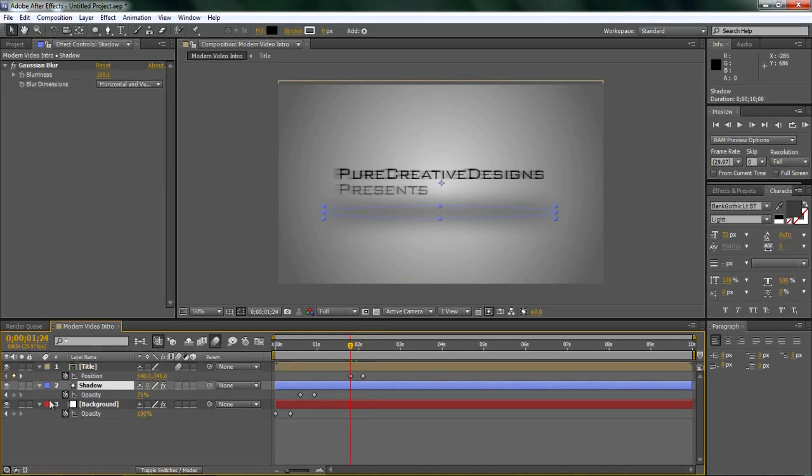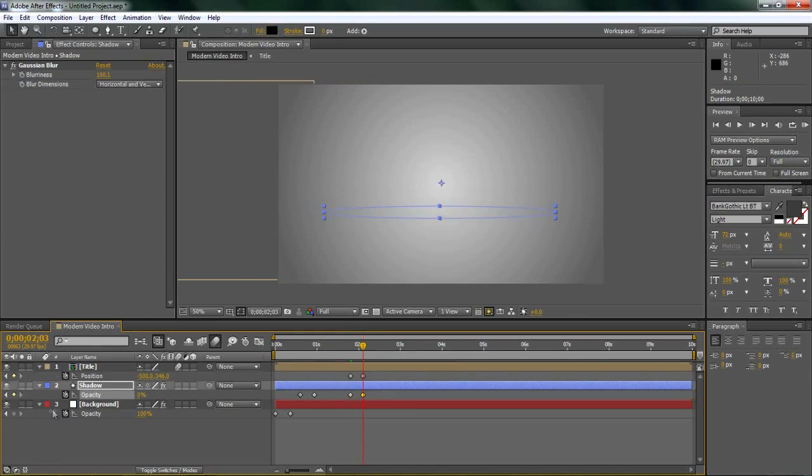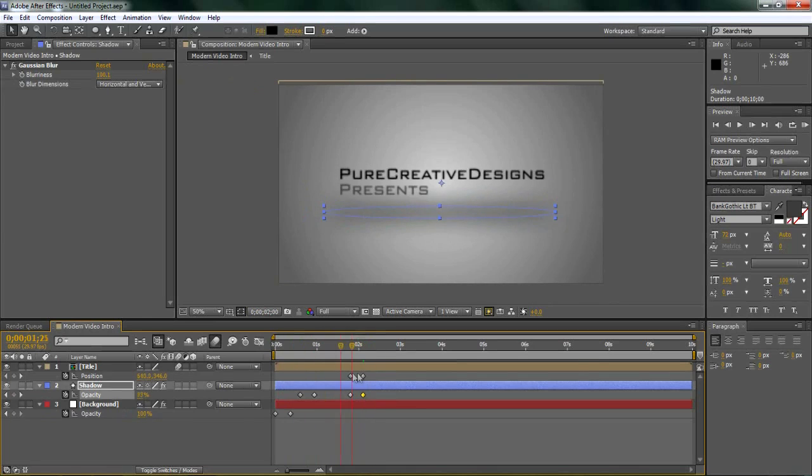Right, so when this is actually flying off, we're going to want to fade off this shadow as well. So we're just going to go back to the opacity, click there, that adds a new keyframe, and then we're going to drag it forward just so it goes off screen, so on the last keyframe, and drag this down to 0. So one flies off, one fades, which is looking nice.